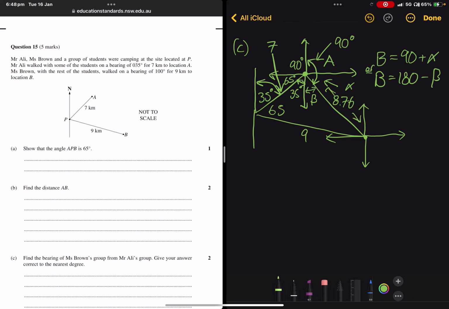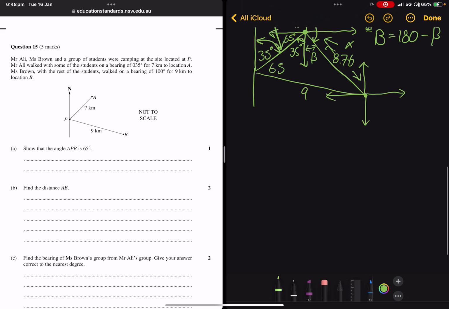Now that's convenient because it means we know all of the side lengths of the triangle, so we can find this angle. Right, so we're going to draw just our triangle again. Looks like this, looks like this, looks like this. This is 9, this is 7, this is 65, this is approximately 8.76. Depending on how this is rounded, we'll change the answer by a very small amount. 8.76 is going to give us the correct answer when rounded to 1 degree. If this is off by a very small amount, it's unlikely to change the degree once you round to the nearest degree. It's just not going to happen.